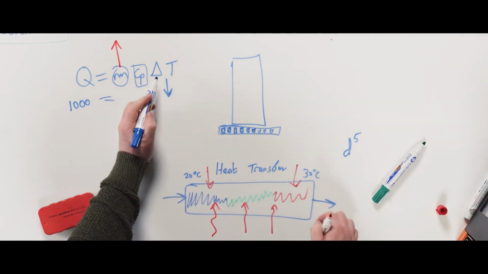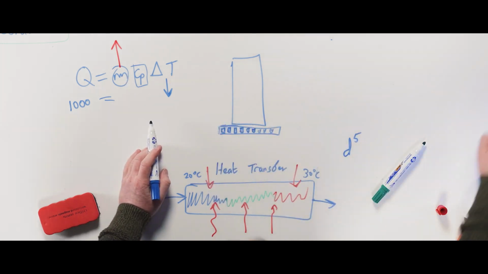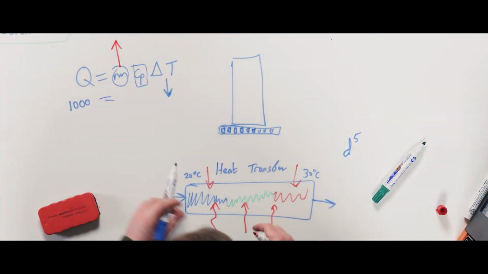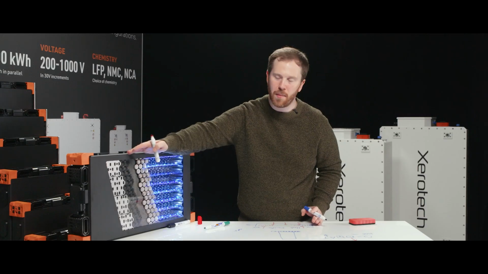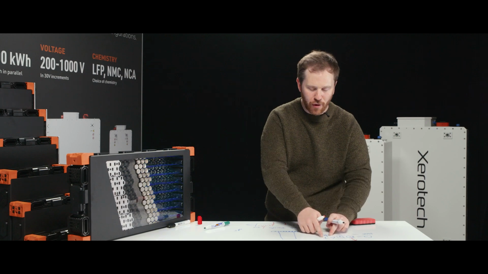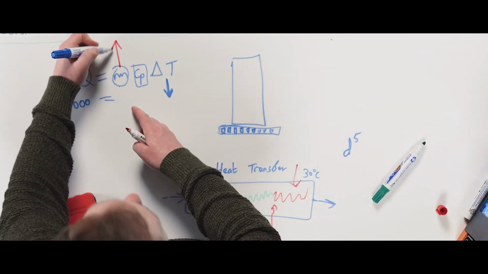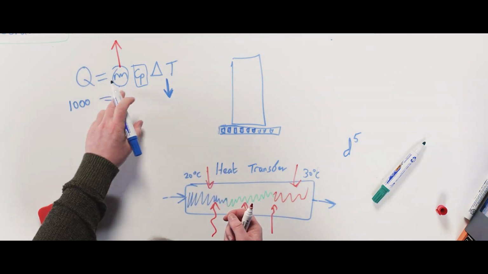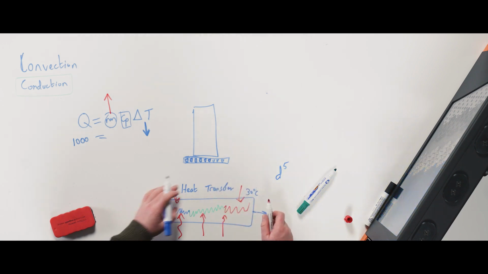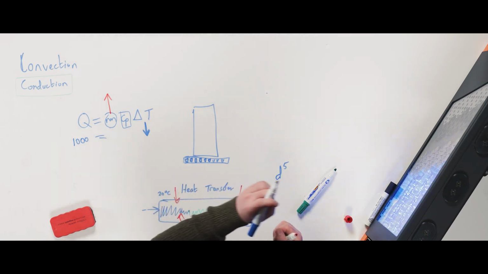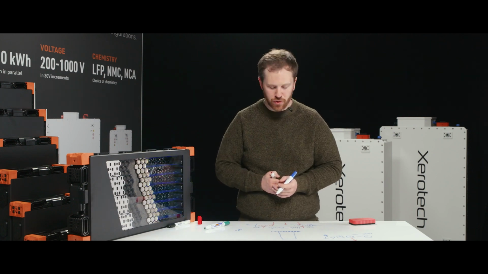And in battery packs, you want your delta T, your temperature difference, in this case here, or your gradient, which will be a function of this. So your cooling liquid temperature gradient will influence your module temperature gradient. This is very important. You want this to be as low as possible, and you want this to be as high as possible. The problem with most battery pack designs on the market today is they're all using heat exchangers with small little openings like cold plates, like other sidewall multi-lumen extrusions.